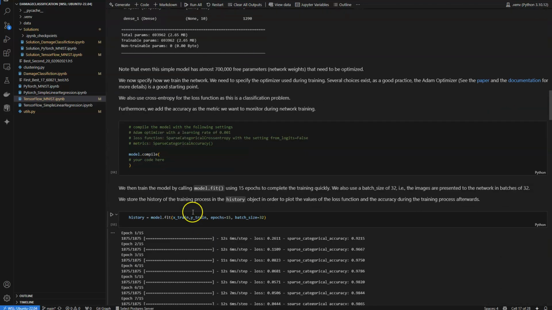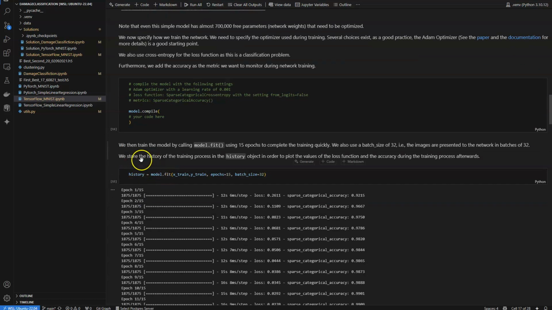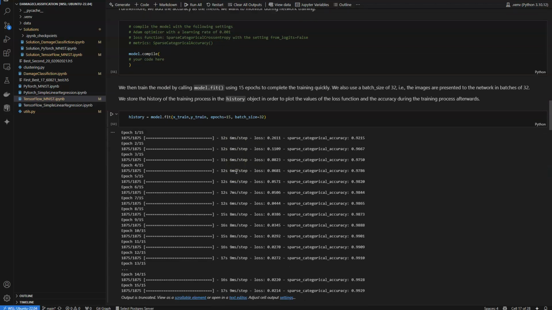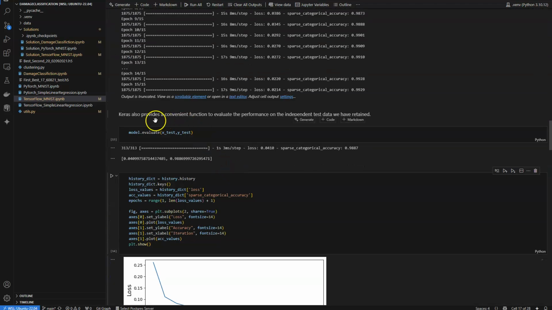And then we can build our network with this. You should be able to do this code yourself. We can compile the model and then fit it with this Keras API. So we have the history object that contains the test and training error as we go along. We fit the model for 15 epochs, and then we can evaluate this on the test sample.